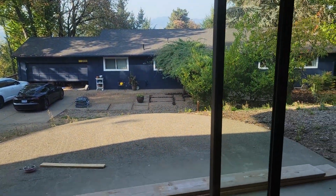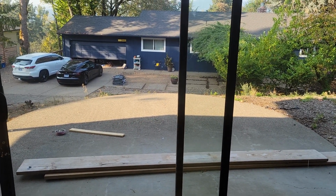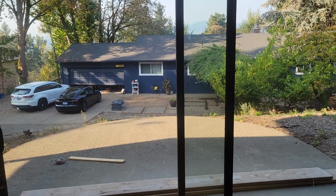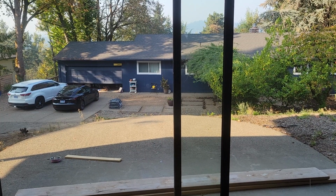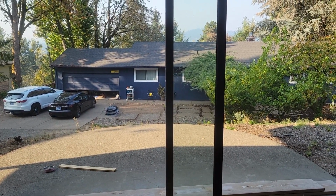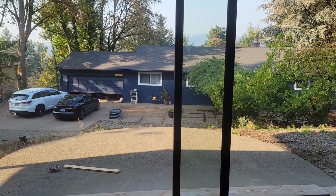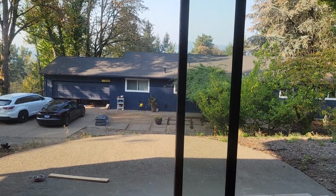Now what I'd like to do is put some sort of deck there with a wall that maybe goes up to their gutter line, some sort of wood wall that matches our deck upstairs, maybe with a bench in front of it or something, but just goes up high enough to their gutter line so we can't see into our living room. It's just a screen. Could be vegetation too, though.